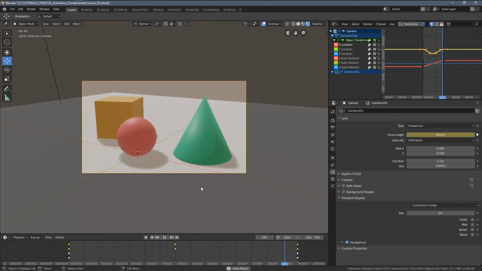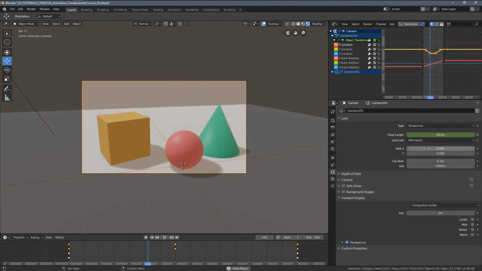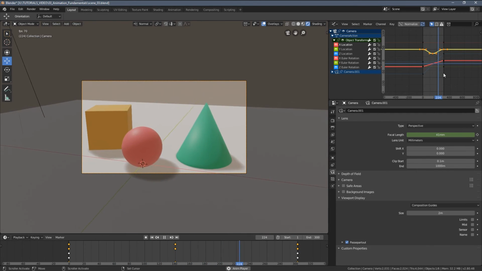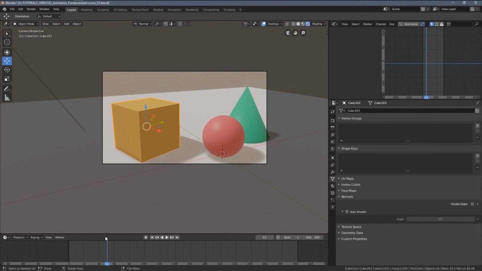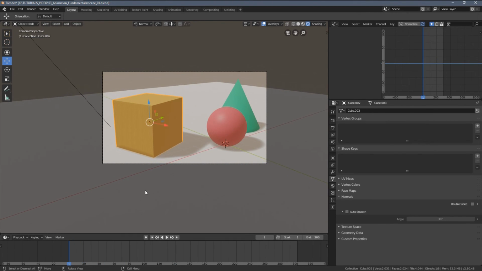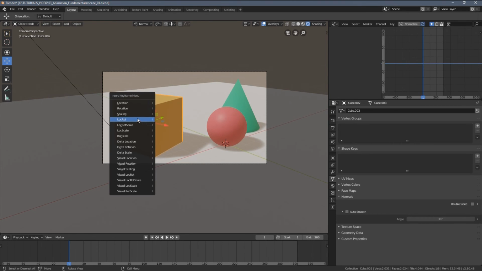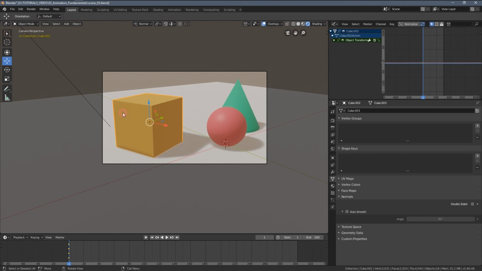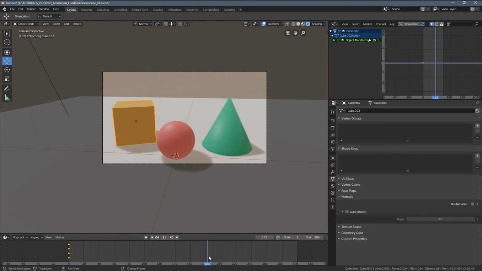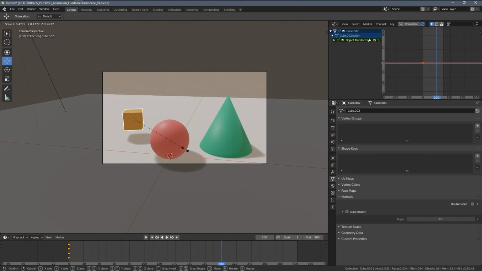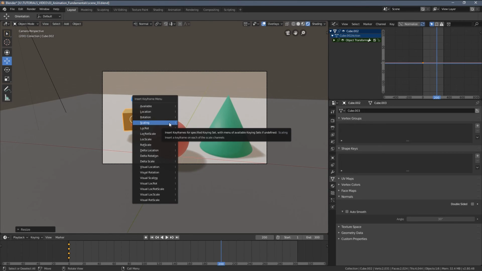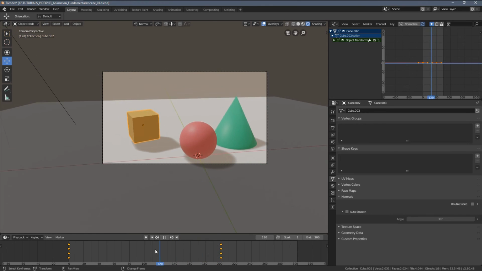It's not perfect, but what I want to show you is that you can animate many settings, not just the location, rotation and scale. Let me show you that. Let's say we have the cube selected. I'm going to press I, set a scaling keyframe here, move to frame 200, for example, decrease the scale of the cube and set another keyframe.